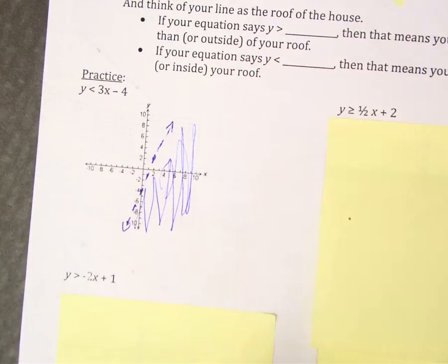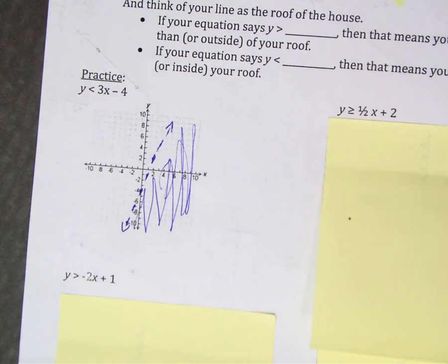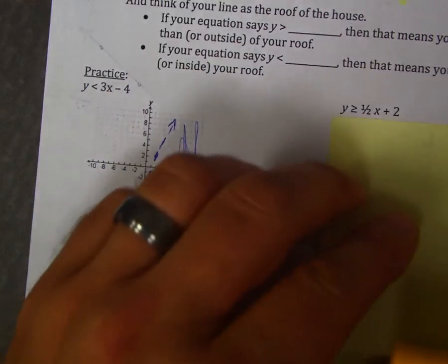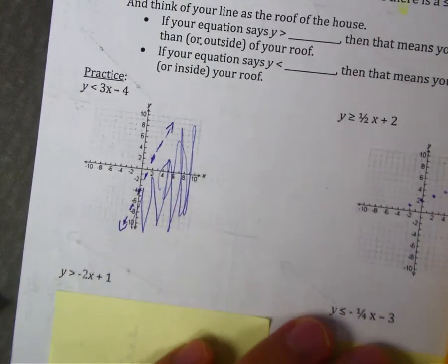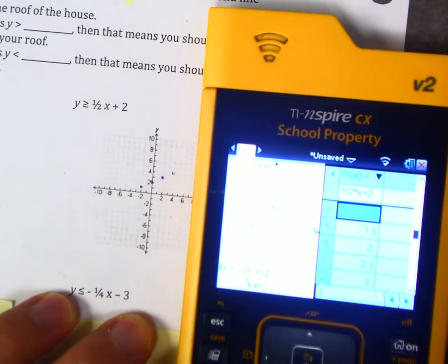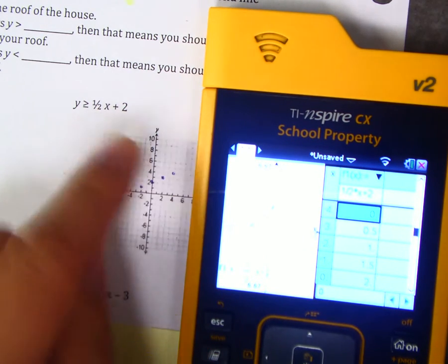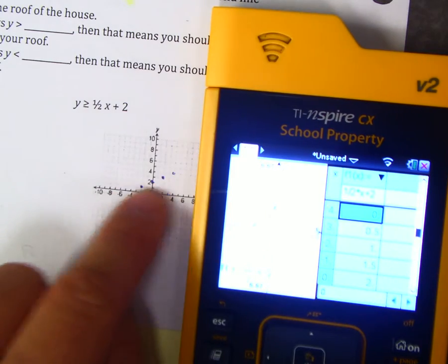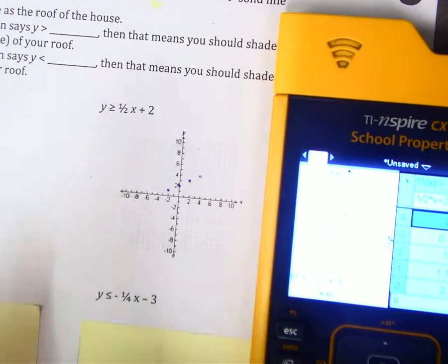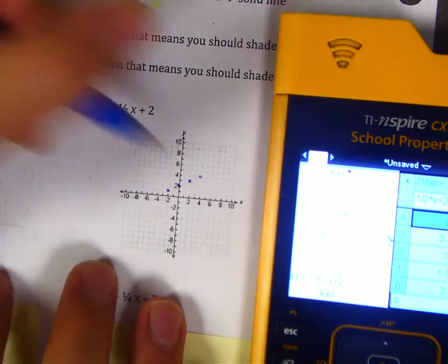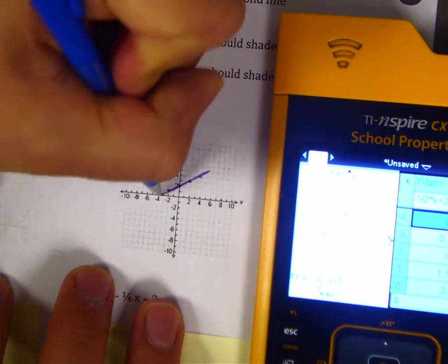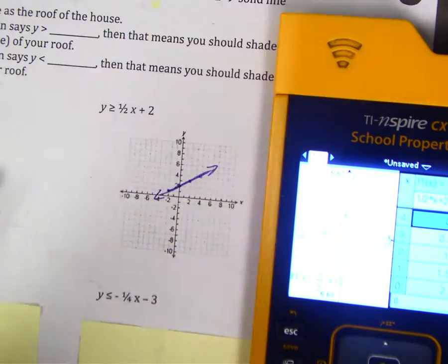You might want to pause that for a second so that you can think about the next one, but we're going to go ahead and move on. For the next one, these are the coordinates if you put it into your graphing calculator to get it as an equation. So get these coordinates and then plot some of the points. And we know that since it's "or equal to," because of the line right there, that this is going to be a solid line through those coordinates.